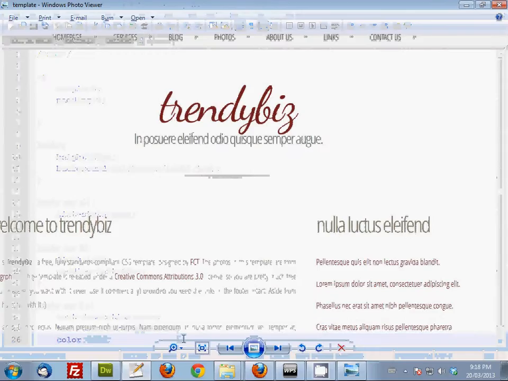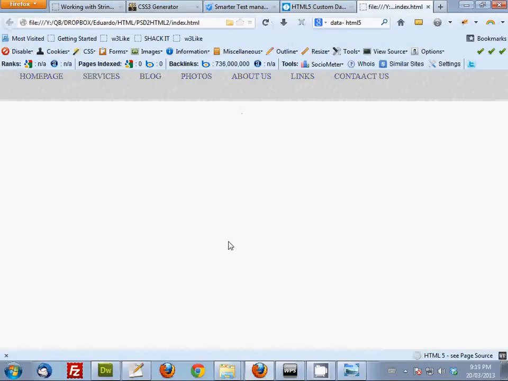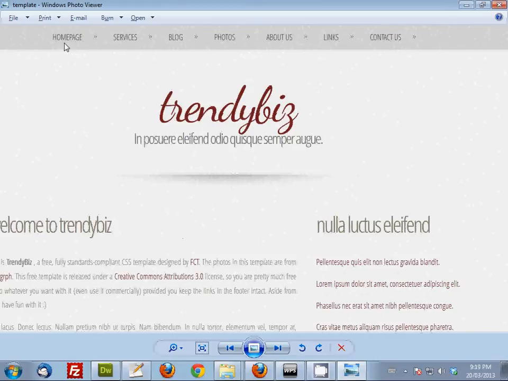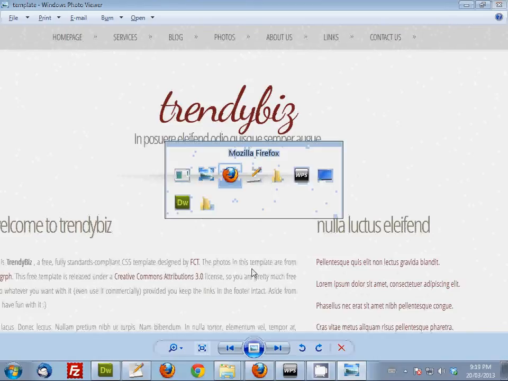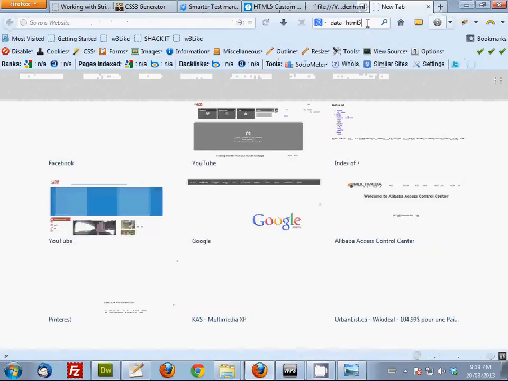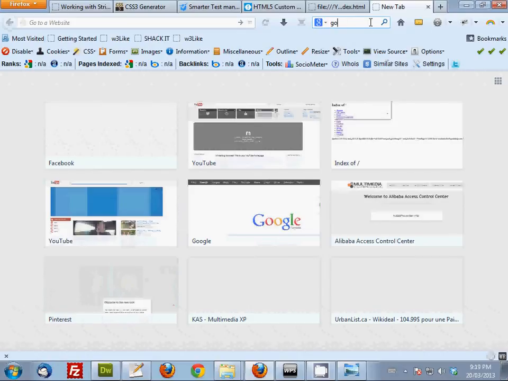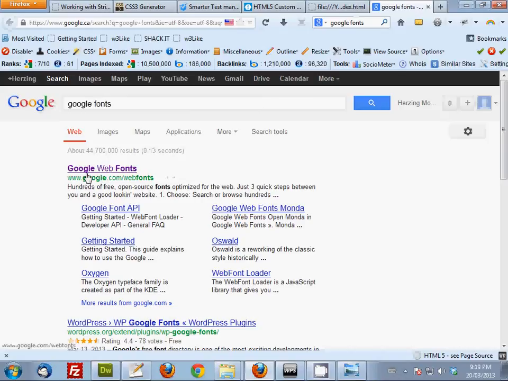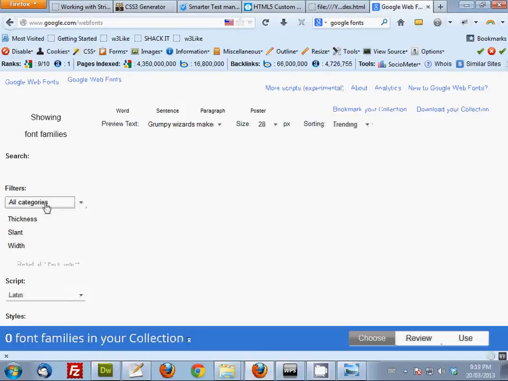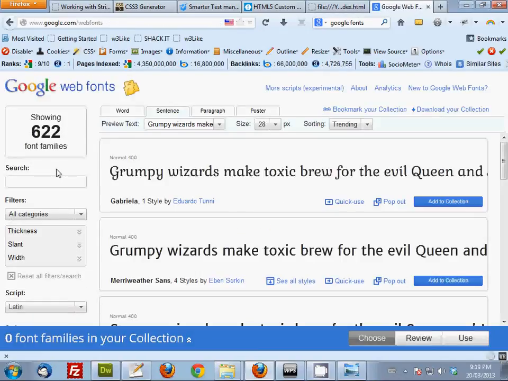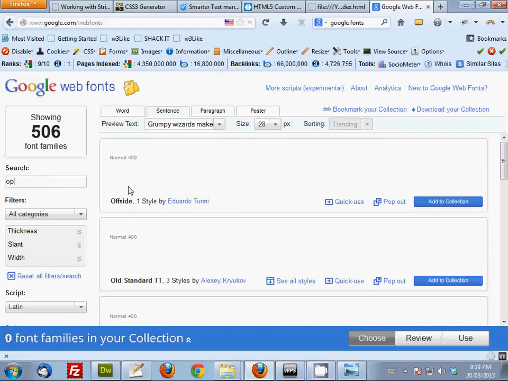Okay, perfect. Now, the font. There's a special font here. I know that this font, I can get it from Google Fonts. And the name was, remember the name? Open Sans Condensed, yeah.